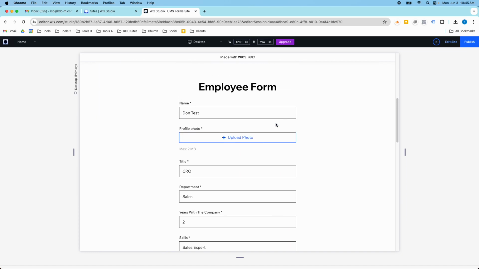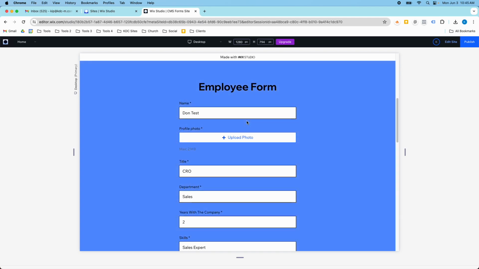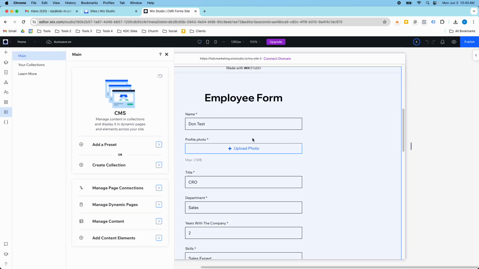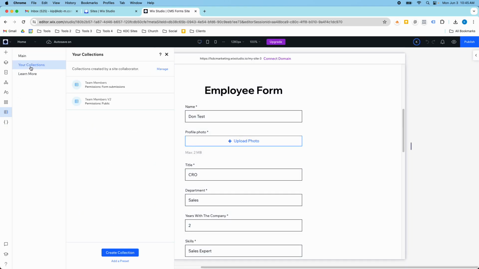If I don't have it selected where anyone can fill out this form, then when I publish my website and people go to fill it out, it's not going to work because it's blocking the form submission in my collection settings. I actually had this happen to a client recently where we had set this up, and I couldn't figure out what was wrong with it, but the thing that was wrong was the collection settings.